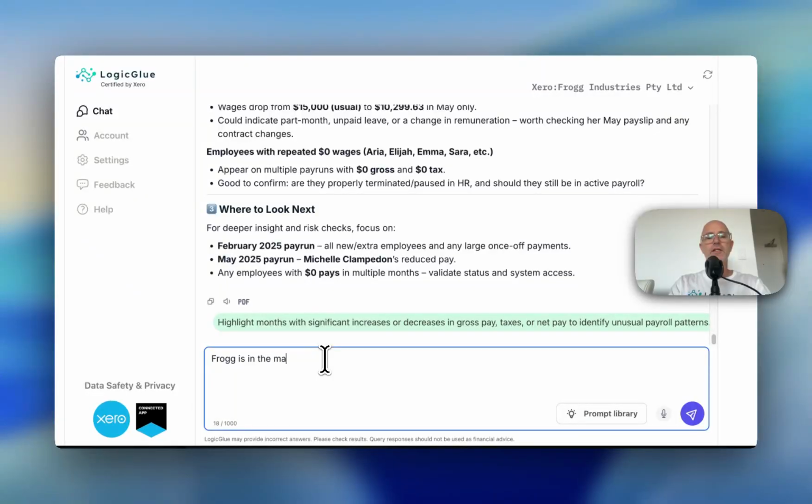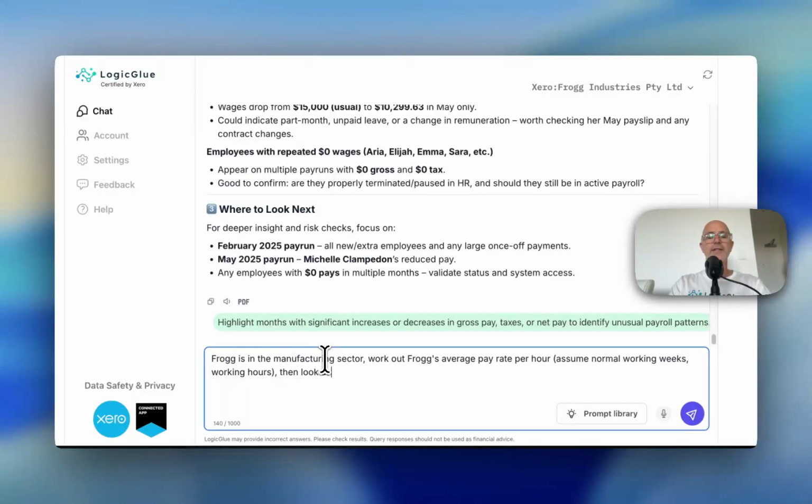Frog is in the manufacturing sector. Work out Frog's average pay rate per hour. Assume normal working weeks, working hours.